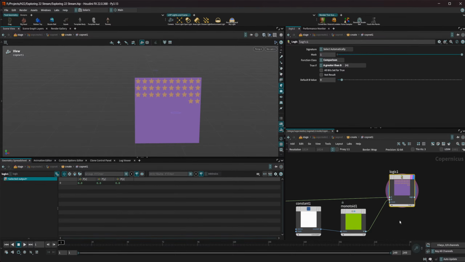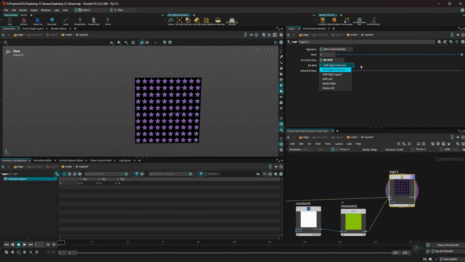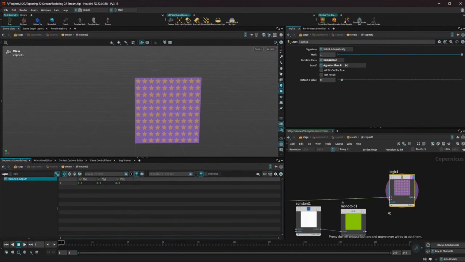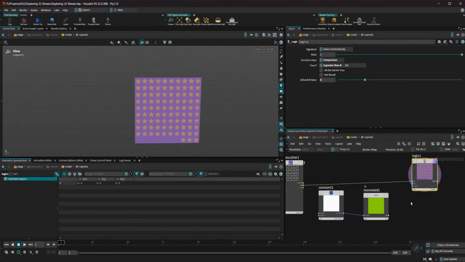I think I had requested something similar to this. I don't have any idea how these bit shifts work, I guess it runs off the bitwise function. Do we even need this? Hold on, let's go back to this comparison. Do we even need this, or can we just use this, right? We can. And we can also feed it a mask. That's interesting.